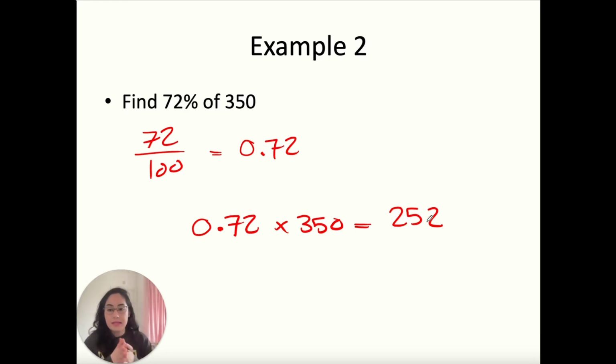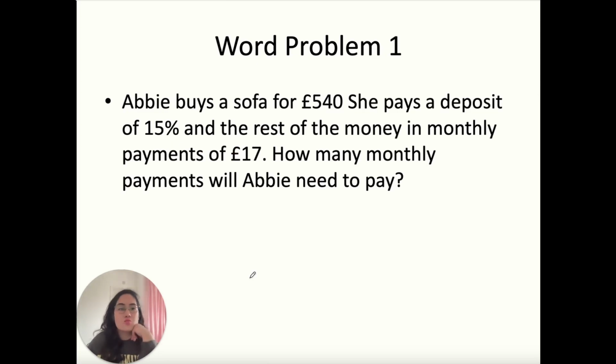Now, a multiplier is a quick way of calculating percentages. However, it's most suitable for a calculator paper. If you have a calculator paper, it's easier to do it with this because you just put that into your calculator and you get the answer, as I've just done now. However, if you have a percentage question on a non-calculator paper, it's faster to do it with the 10%, then the 5%, the 1%, and the 2%, and then add them together. The reason being, it's very common to make a mistake when you're multiplying a decimal number by a normal number. Not impossible to do, and it would take longer. So I would recommend this for a calculator question.